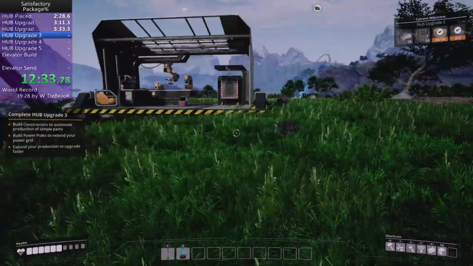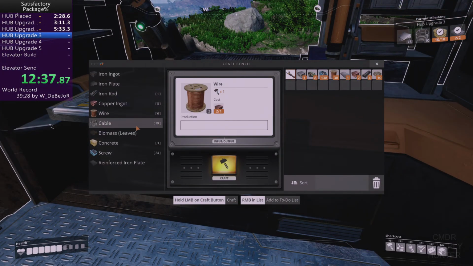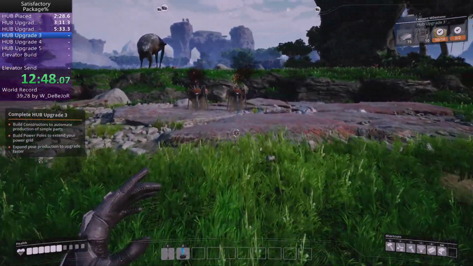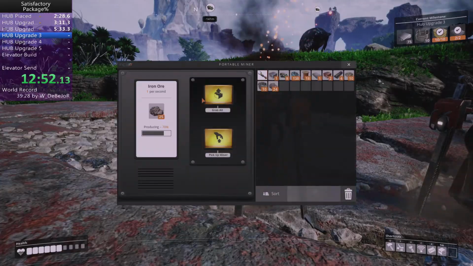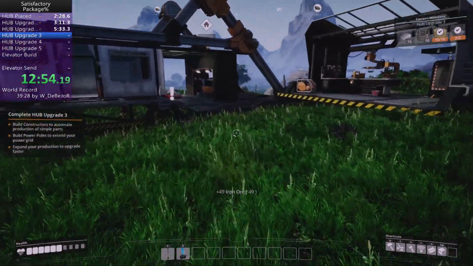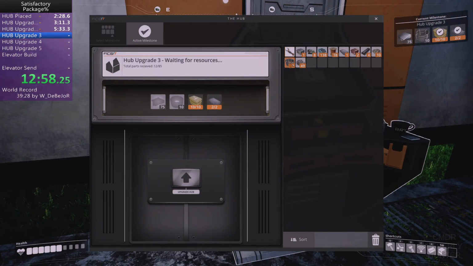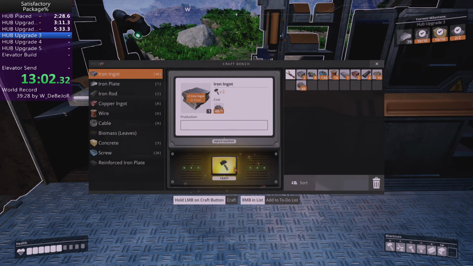There we go. Right, burn this off. I need 4, 8. Right, 10. Right, I need some iron. How are you all doing? Grab all. There we go. Ingots.